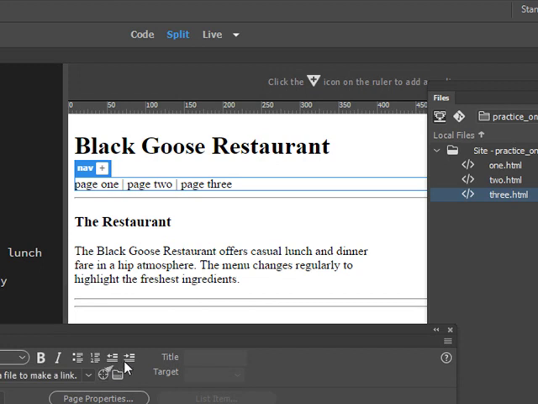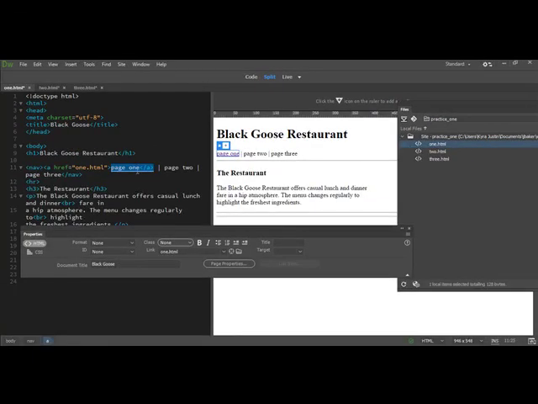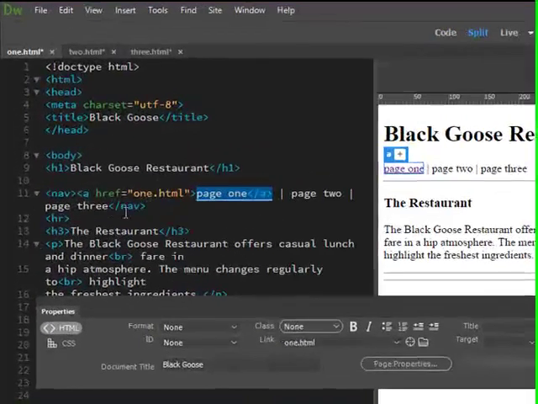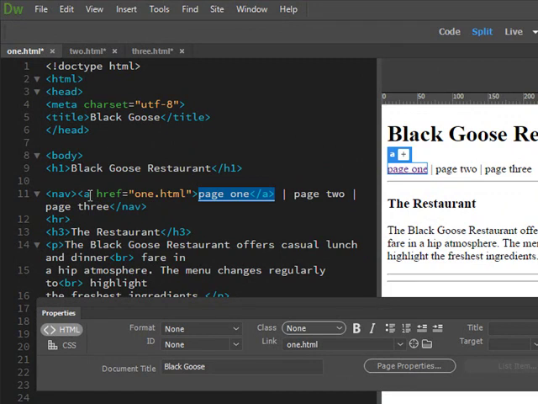I'm going to click on that, and it says drag to file to make a link. So I'm just going to point to that. You can see it puts in the HTML code. A is the tag, and then it has a little bit of additional information. The href, the reference of where it's going, is actually right here. You could write that yourself, but hey, Dreamweaver does it for you, so why not?